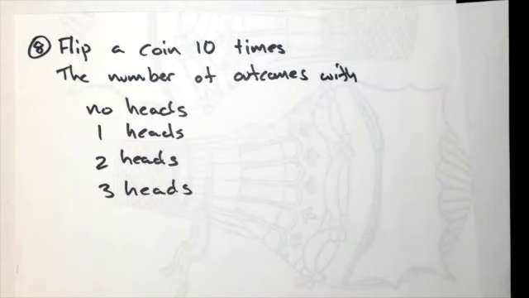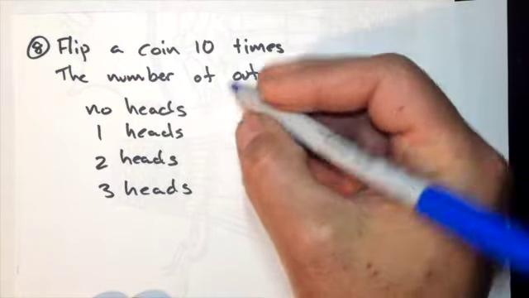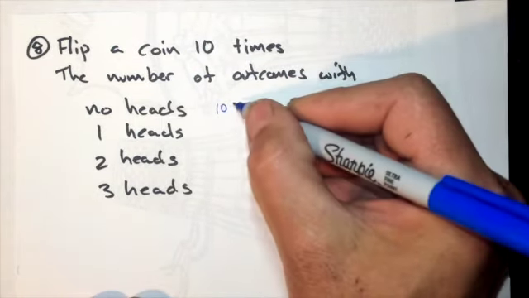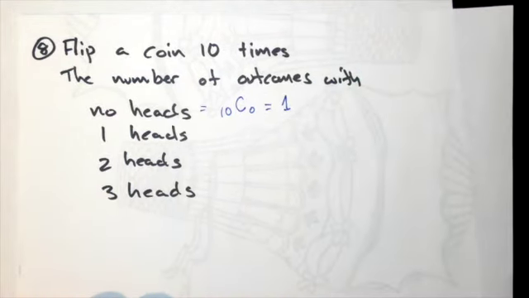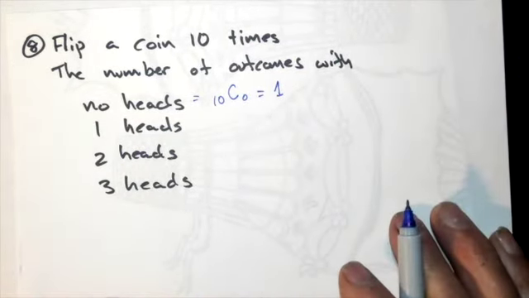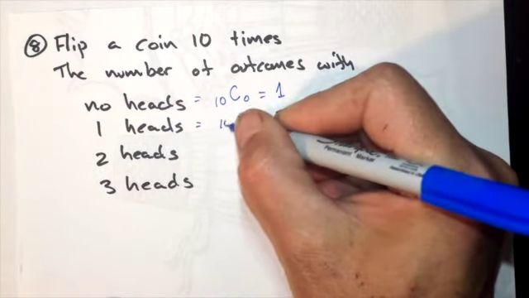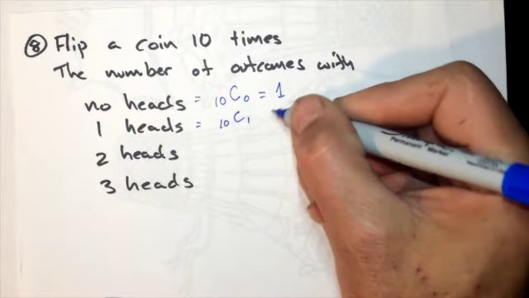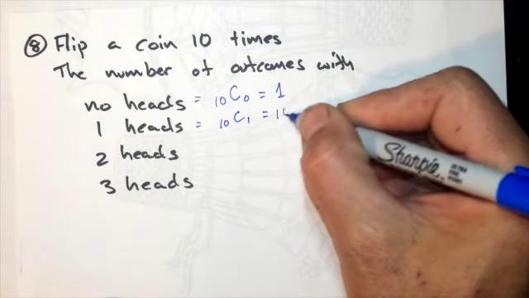We are going to take this one step further and answer the question, flip a coin 10 times. What's the number of outcomes with these 4 things? How many outcomes are there? There's no heads. Well, if I did that like I did it before, there's 10 positions for the no heads, and I'm going to choose 0 of them. There's still one way to do it. Now, that is all tails. So that corresponds with all tails, and that's kind of why 10 choose 0 is 1. There's one way to do that. Now, if I want to choose 1 head, there's 10 different positions for the heads, and I'm going to choose 1 of them. And remember, that's my shortcut, 10 choose 1. There's just going to be 10 ways to do that.